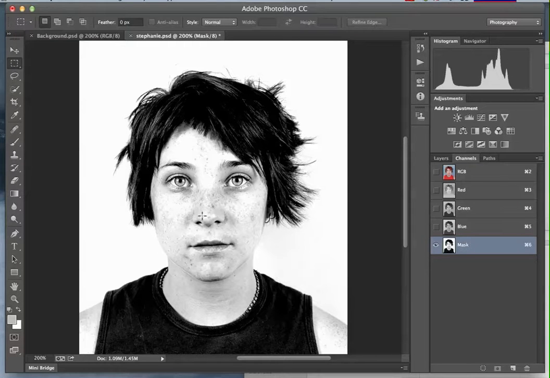The next step is I need a good selection of the face. Now you can use any selection tools you feel comfortable with. I'm actually going to use the pen tool. If you've never used the pen tool, this is probably not the time to start using it. It can be a little bit tricky to master it. If you've used Illustrator before, then you'll probably feel a little bit more comfortable with the pen tool. What it allows you to do is to draw curves. So curves as in vectors.